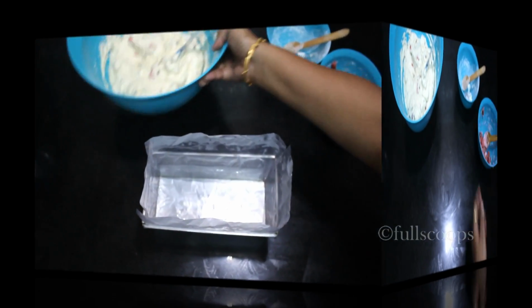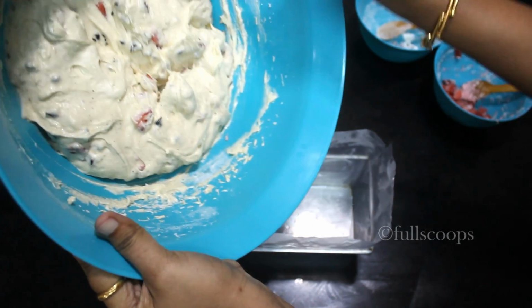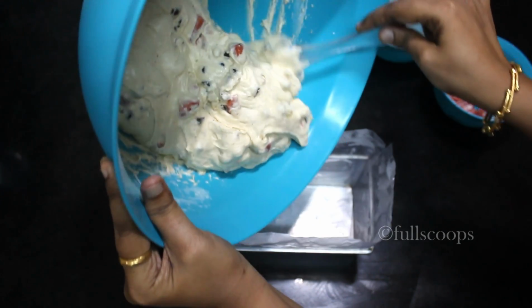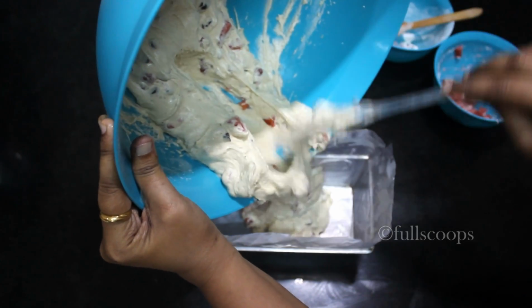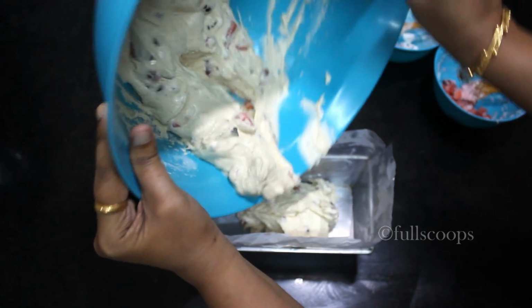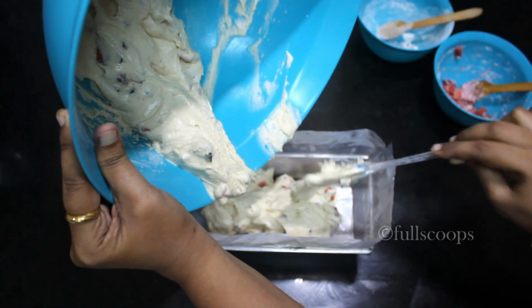Now let's transfer it to a cake pan. I am using a 9x5 inch loaf pan. You can use any 9-inch cake pan. You can use a round or a rectangle cake pan also. Line it with baking paper or parchment paper and grease it well.